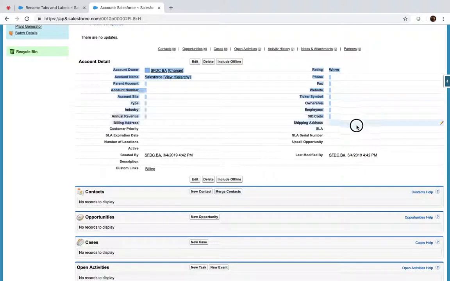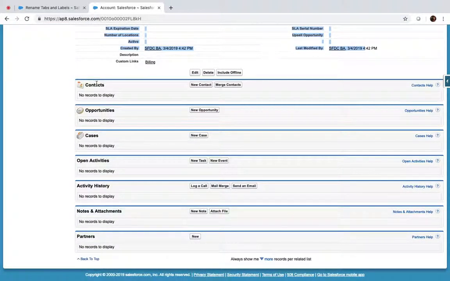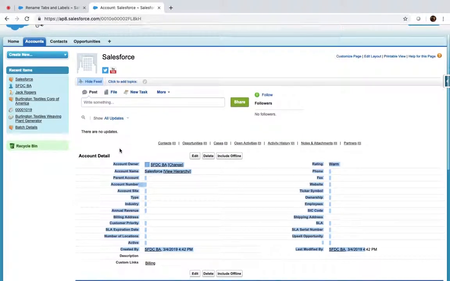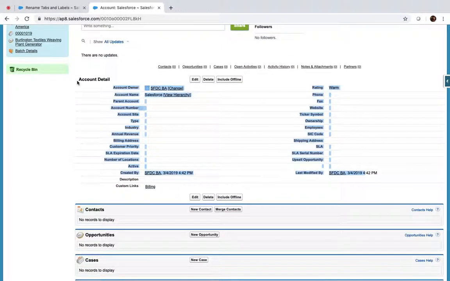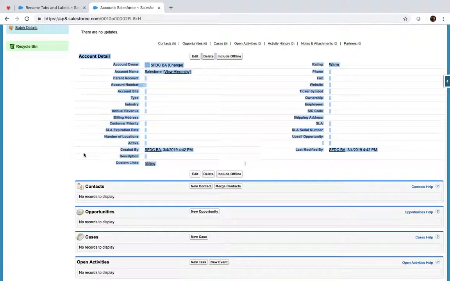These are the records of the current object, and these other records are called related lists. What is a related list? Let's say I have an account. An account can have its children like contacts, opportunities and so on. These are the child records, and those are referred to as a related list. In one page you have two sections. One is the current record details, which is called the detail view. In the same page you have the second part, the related list, which is child information for the same record.